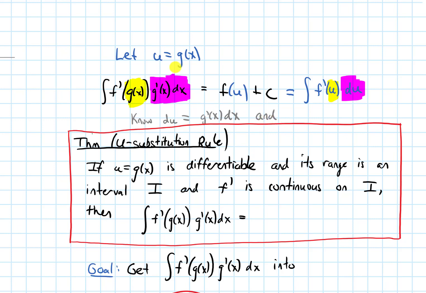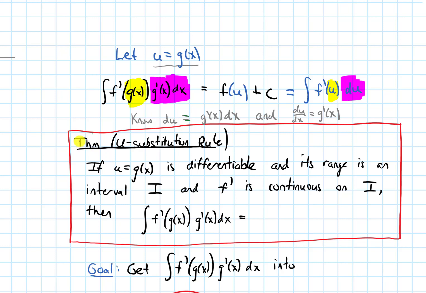And if we were to just take our substitution, u equals g of x, and take the derivative of both sides, we would get du dx equals g prime of x. Because both of these statements are true, this one with the du and this one with the du dx, that's why when we did our step where we treated the du dx as a fraction and just moved the dx over to get it in this form, that's why it was okay.